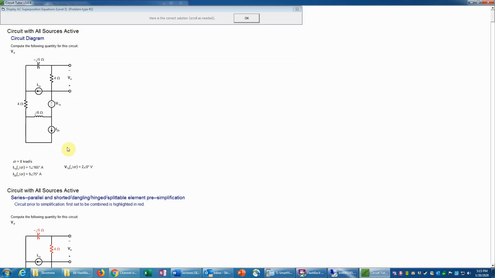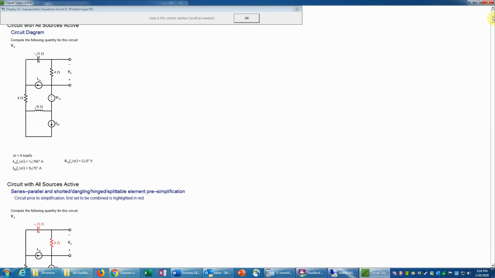Notice this problem is being given to us in the phasor domain, as we can see from the complex value of the impedances and the fact that the capacitance and inductance values are in ohms, not in farads and henries, respectively. Also, we notice that the source values are all given as phasors, that is, complex numbers, rather than being functions of time as they would be in the time domain.